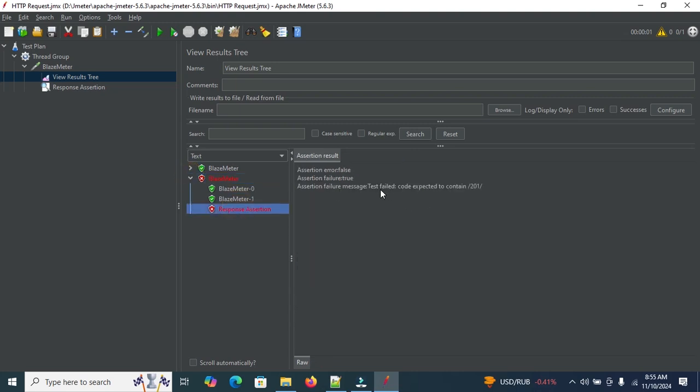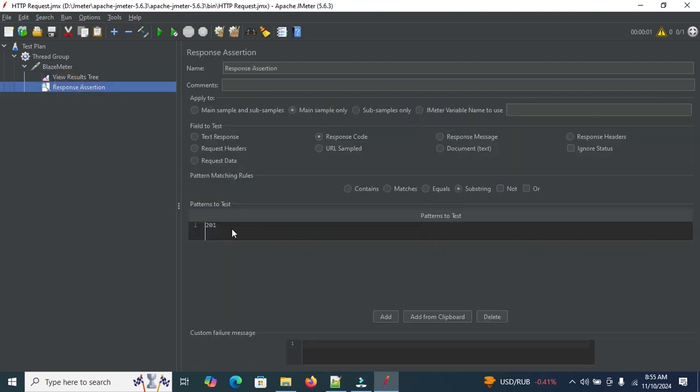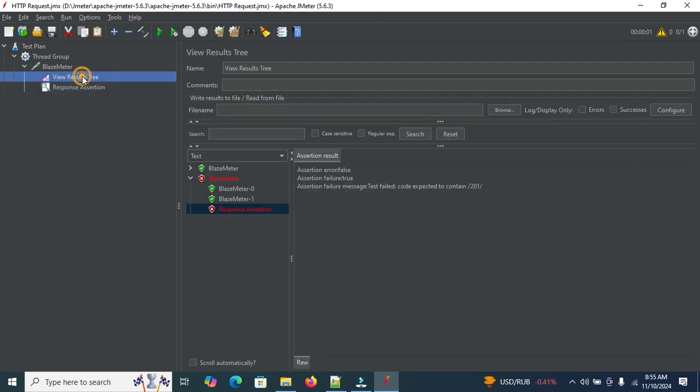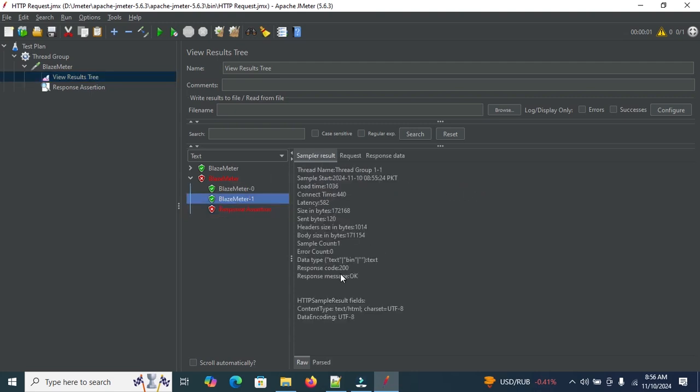Here the test failed, because we are expecting 201, but we are getting the response code 200 from the server. Let's open this, and here the response code is equal to 200.